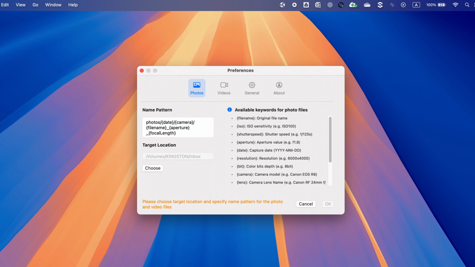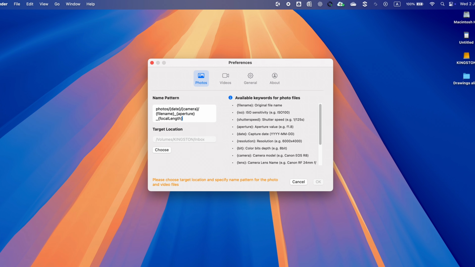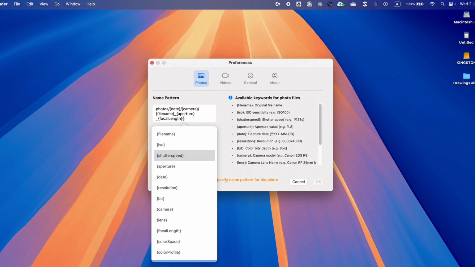But you can use any of these keywords, whether it's this folder or a part of the file name. You can see all the available options on the right. And also this text field has a basic autocomplete feature, which can help you pick any of the available parameters on entering the opening brace symbol. It works similar to IntelliSense on different code IDEs.